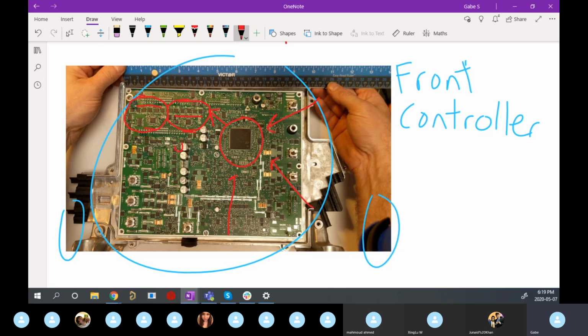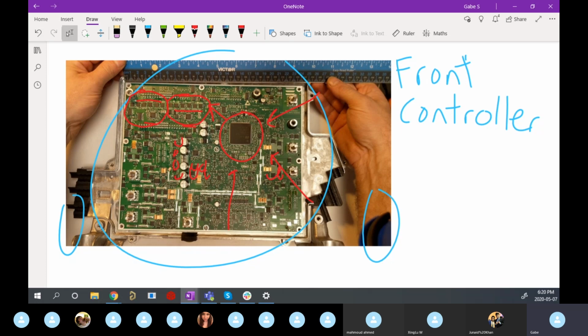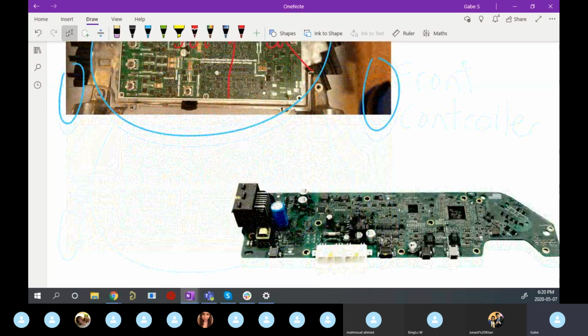You can see every single one of these little squares. Those are all switches and transistors switching on different outputs of the car and taking in different sensors. And so there's a lot of work that goes into writing these embedded systems for vehicles, especially for production vehicles, but even for us as well. There's a lot of work that goes into interfacing with all the sensors and actuators inside the car. The battery management system, which is something that manages an electric vehicle's battery, is very similar as well.